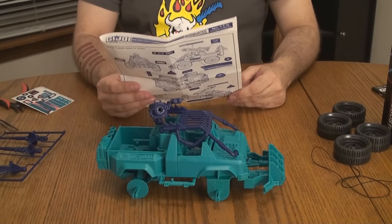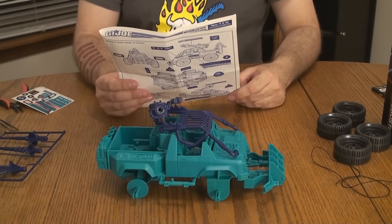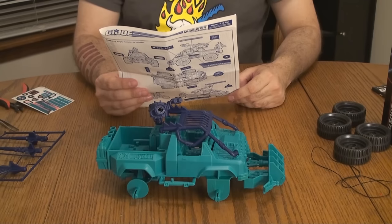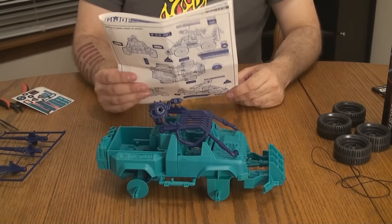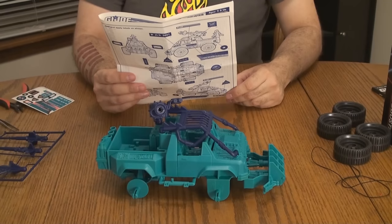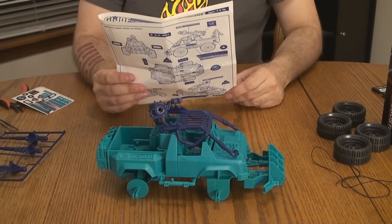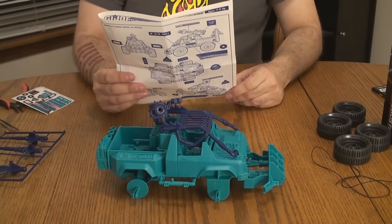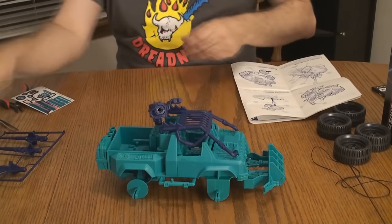Okay, so next, launcher assembly continued. Grappling hook and missiles into launcher barrel, tie ends of string to blue missile, to blue launcher ring and blue grappling hook hole to fire. We know how to fire it. Grappling hook and missiles store in holes at the rear of the vehicle. Okay, cool.